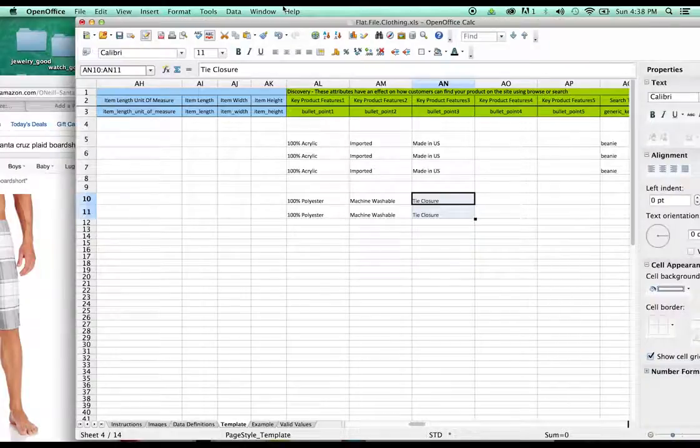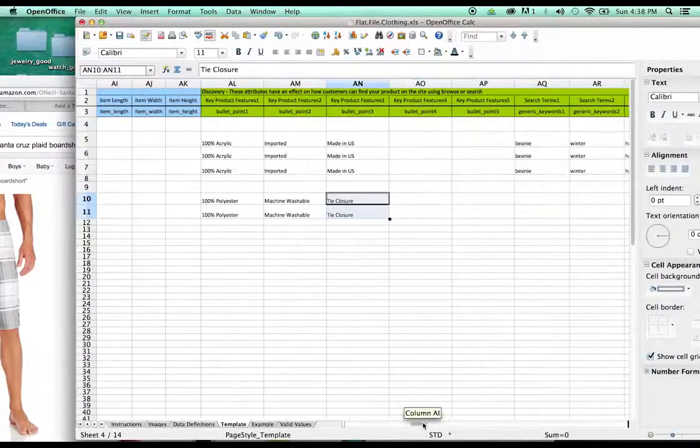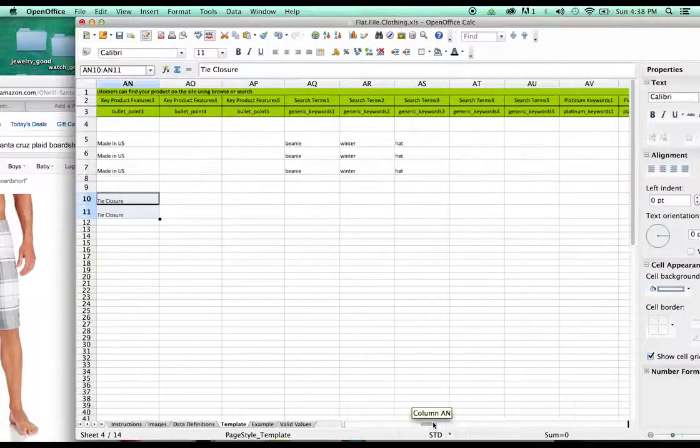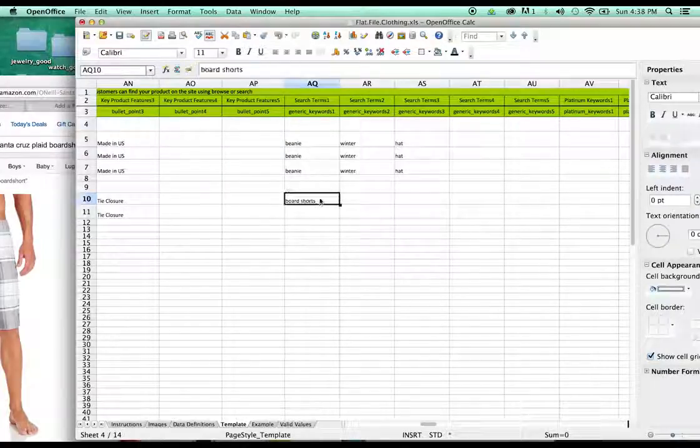If it's your own product that you're bringing to the Amazon marketplace, you'll want to make sure to type in features that best identify your product. Search term, board, shorts, surfing, swimming.